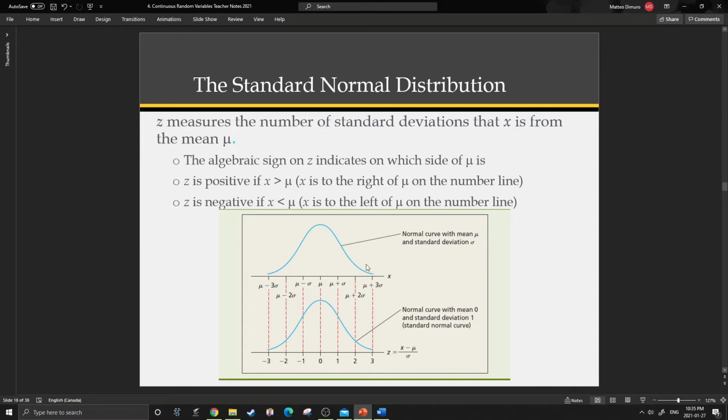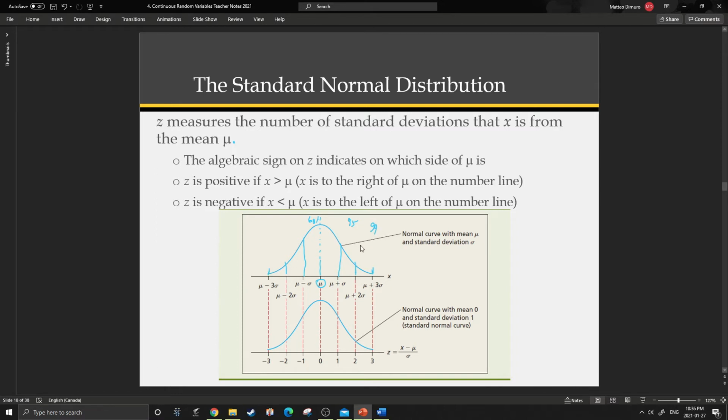Okay, so here's your normal distribution. And remember, the exact center is the mean. Now, if you go the mean plus your standard deviation and the mean minus your standard deviation, then you got 68% of your data. Remember, if you go 2 standard deviations out, then you got approximately 95, and if you go 3, then you got about 99.